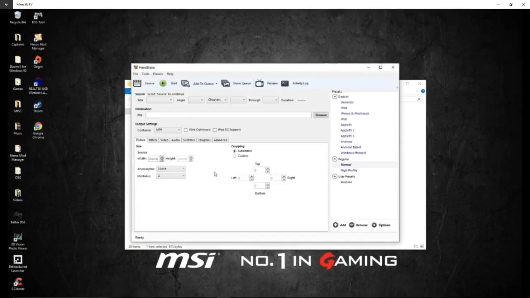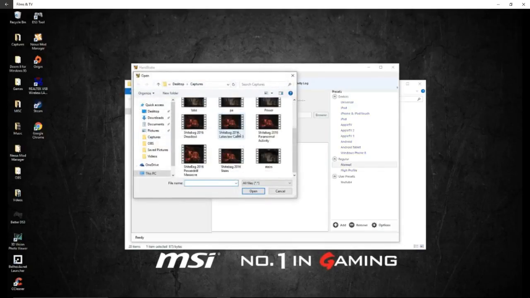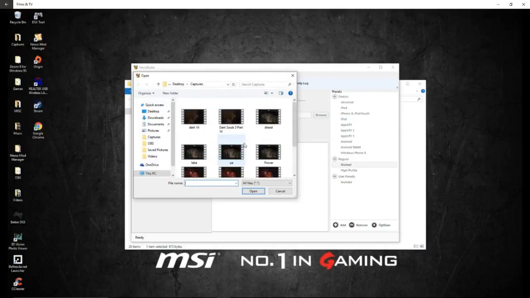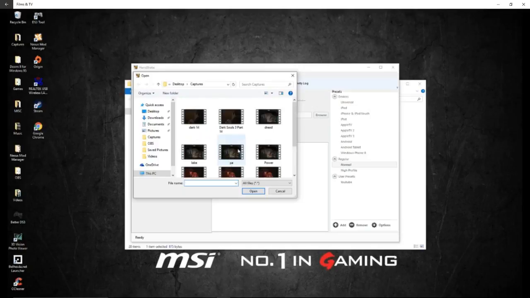So you open Handbrake after you've installed it. I have not changed anything here. So what you want to do is source, open file. So there's all the videos that I've made so far this week, to get ready for the end of this week and start of next week for the Shite Bag Marathon. And all you do is, if you take this one, PA, which is the new video for tomorrow, Paranormal Activity. So it's 592 meg. You just open.